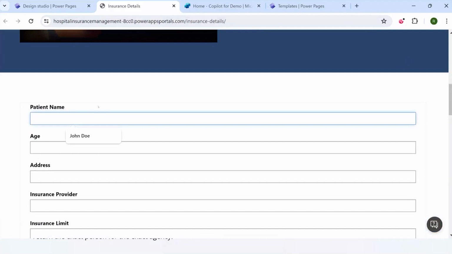I've entered some random patient names here just for the demo before, but I can even create some more. So let's say I can enter the age, let's say 7, and an address, just some random address, 67.